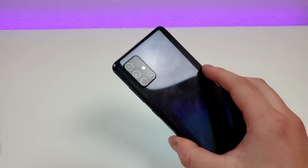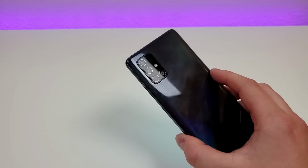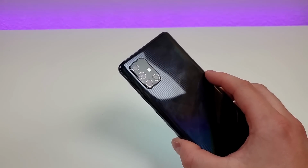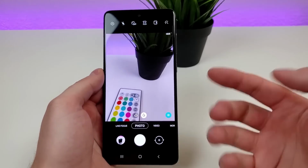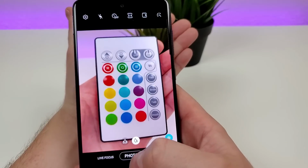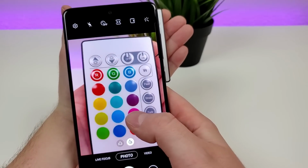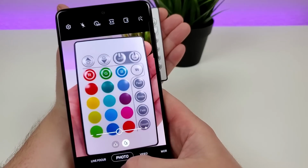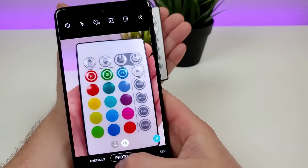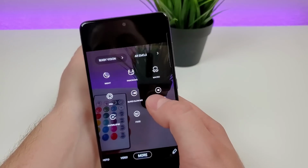And then for the macro camera, which we have here on the phone, that's pretty cool, but again, that can mostly be replicated with the main camera. For example, here's the standard camera on the phone. We're gonna take a photo of this remote very close up. So this is probably about the closest I can get while still keeping everything in focus. So there we go.